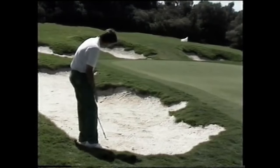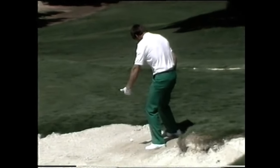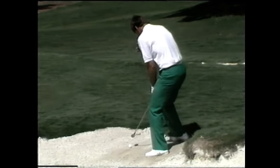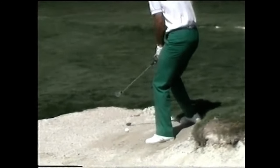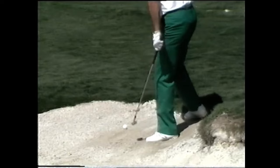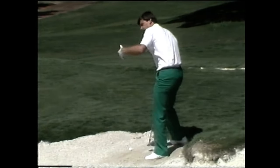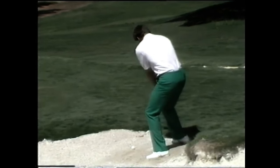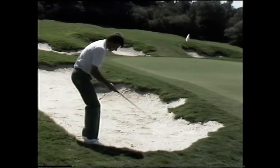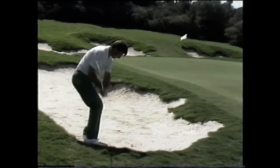I'm now in the back of the bunker on a downslope — a very different problem to the upslope. This time I've got to try and get my body into the same angle as the lie. I have to get myself well forward and my shoulders down a little bit, because what I'm trying to do is chase the club through after the ball, keeping it down. If I'm on the normal level, the club will enter right in the back of the ball and you'll probably thin it. The ball is going to come out a lot lower and run — as we saw with the uphill shot, that comes out a lot higher and will always stop. I'm opening myself up, the club face is on target, and I want to pick it up a little bit more this time because invariably you're going to have the back bank in front of you. Keep your head down all the time and follow through.